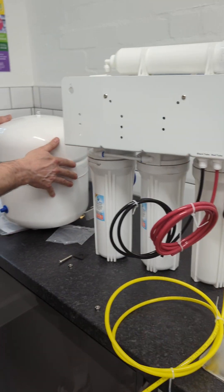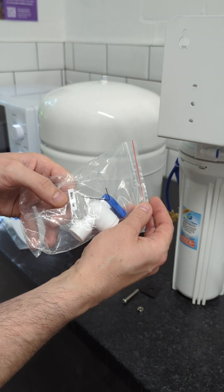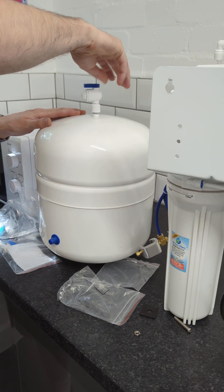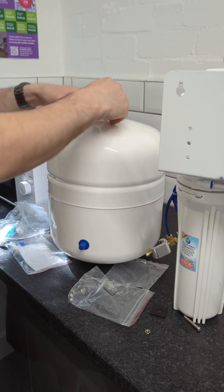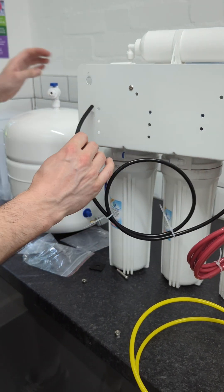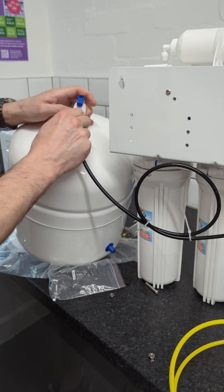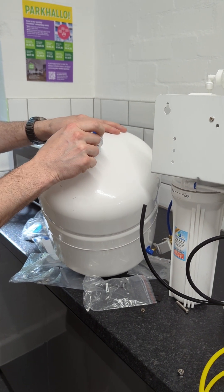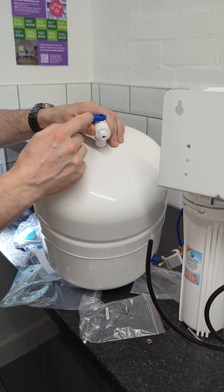With the tank, how do we connect the black tubing? Use the tank valve — you'll see black tube marking on it. Simply screw it onto the top of the tank; don't overdo it, otherwise it could end up splitting the bottom of the valve, so just nice and hand-tight. Then simply push the black tubing, the other end, into the tank. When you install the tank, that position is on so the tank will fill. If you ever need to turn the tank off, simply turn the valve 90 degrees and that is off.